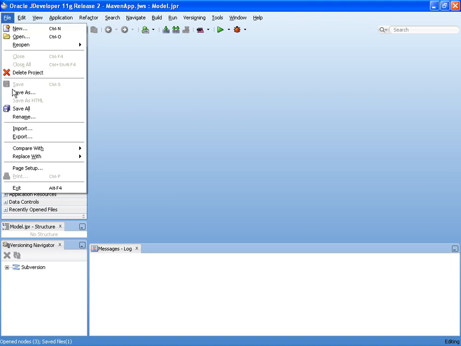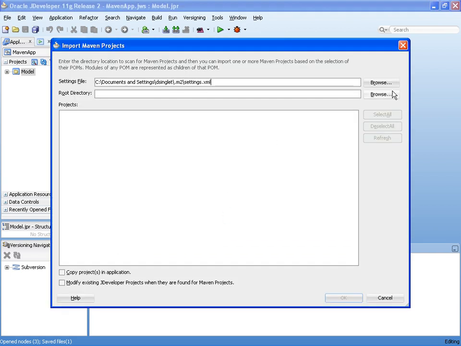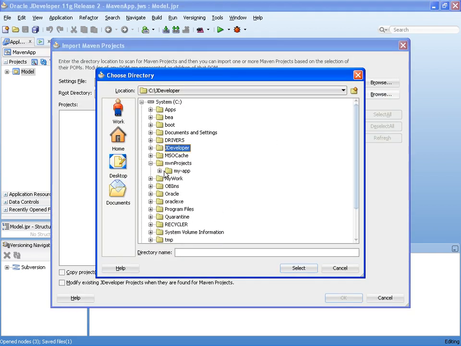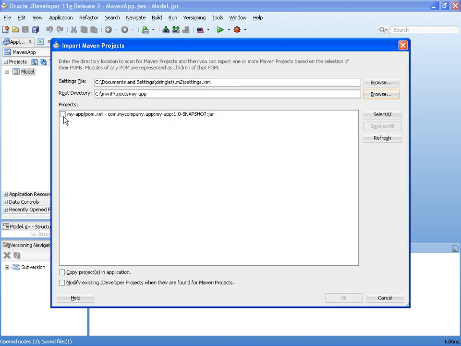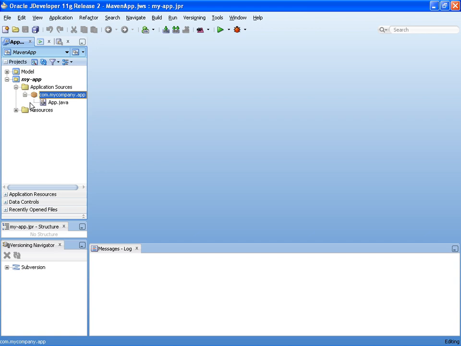As you can see, I've already created an application workspace to import my previously created Maven project into. And I simply browse for this project, select it, and then select to import this into the application workspace. This is a simple Hello World application. And now that I've done this, I can actually work with the various Apache Maven settings. And I'll do this now.